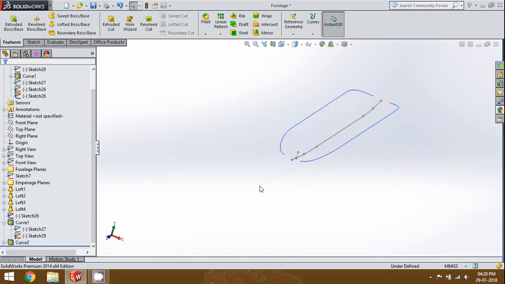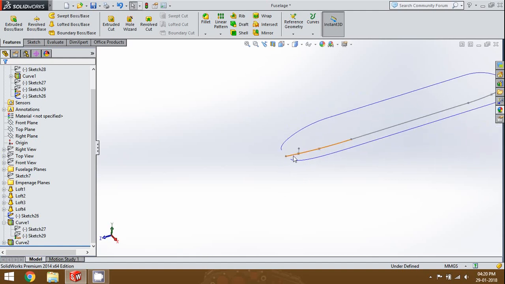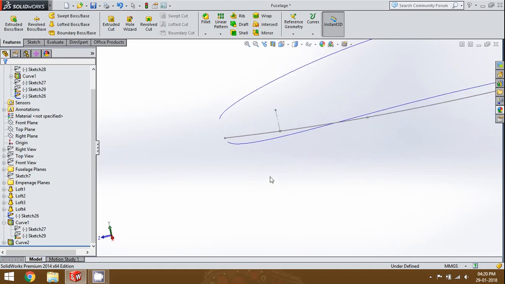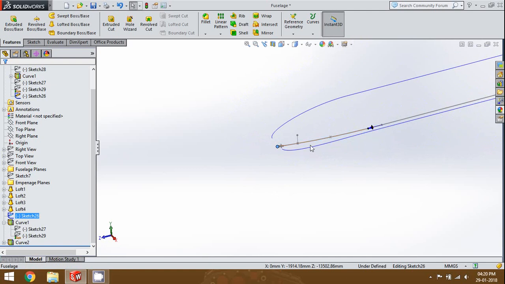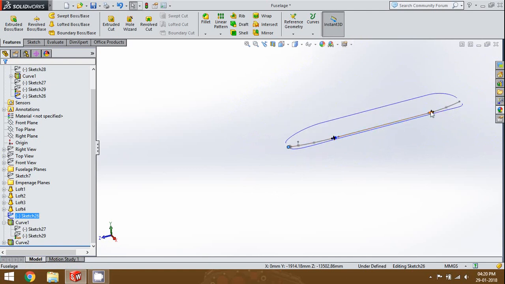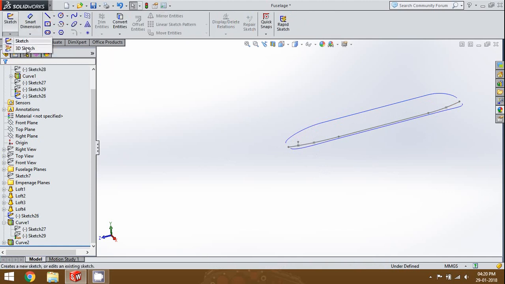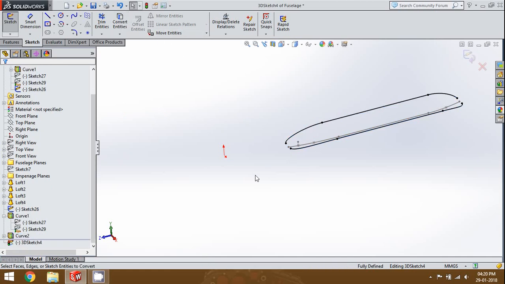And the other thing that I advise you to do is convert these two curves into 3D sketches. The reason is that when we do the loft, we are going to do it the exact same way we did the fuselage loft. We're going to break this loft into 3 sections: one section for this curve, one section for this straight area, and the other section for this curve again. When we do the loft with the guide curves, we cannot use the curve for more than one loft, so we have to convert that into 3D sketches. To do that, just click sketch, go to 3D sketch, click on both these and convert entities, so we got the 3D sketch.